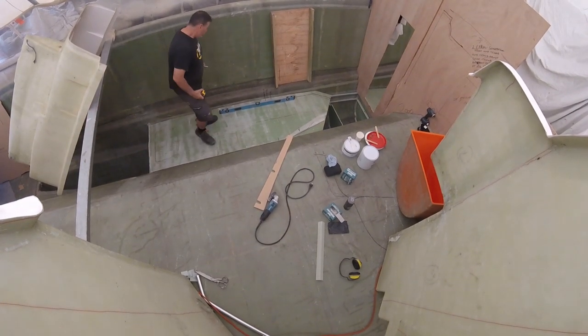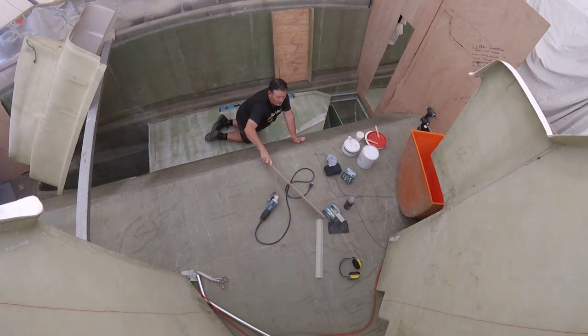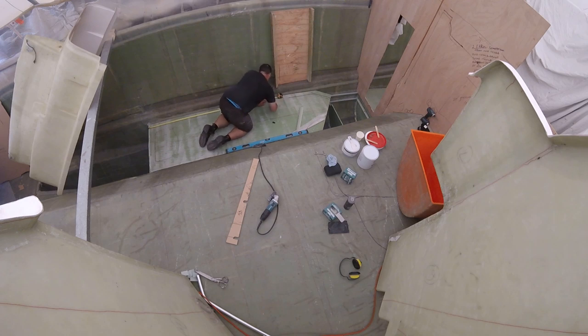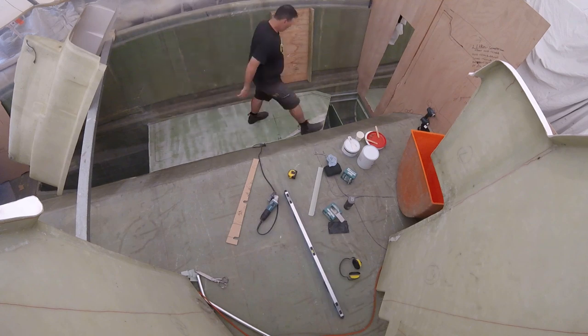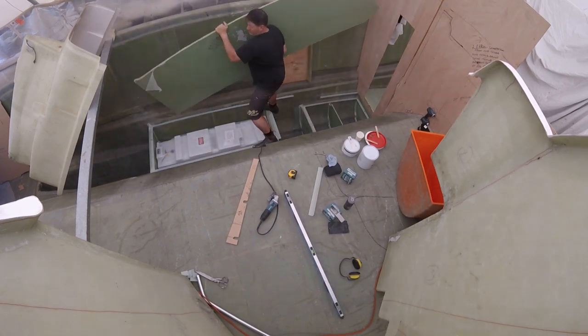Now, due to the varying floor levels underneath the head, particularly under the shower, which actually drops down around 1 inch or so, I had this original template that came with all the moulds that I'm kneeling on here. I had to measure out where the bathroom, the head and the shower intersected, and then cut that piece off, because it is actually a lower section again. So I've got three step levels that step down from underneath the shower unit, so I was able to cut this part off and reuse it for the section on the other end above the water tank. It took a little bit of figuring out, but easy done, and it saved me a lot of extra work.